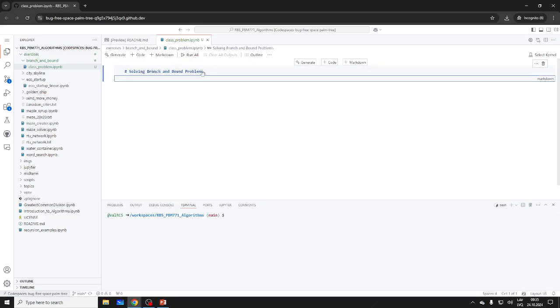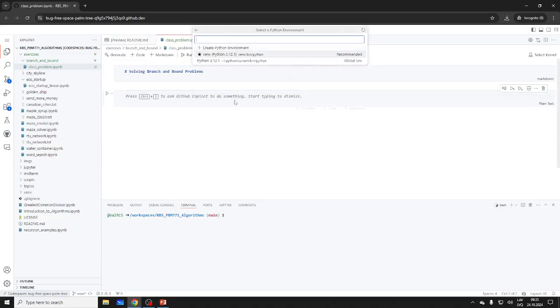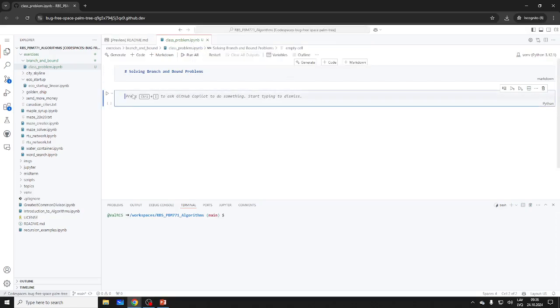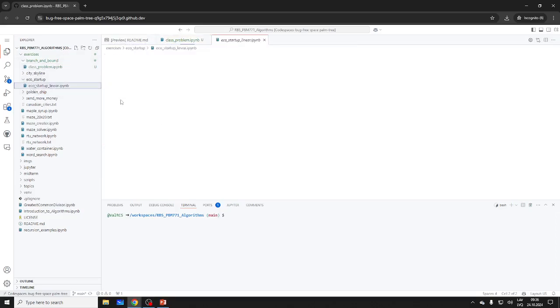Now, of course, I need to install it. I need the kernel. What do I have for the kernel? Just the environment, 3.12. All right, let's see if this works. Do I have to install it again? Oh yeah, it's imported. It's very good, because I installed it last time. Now I just need to set up the values and find the solution.